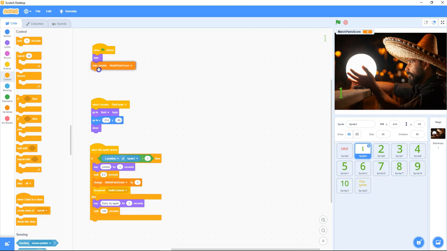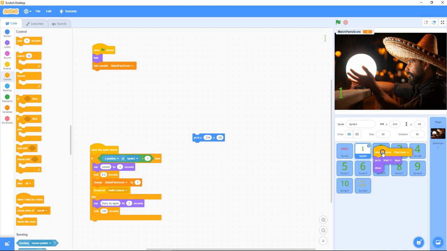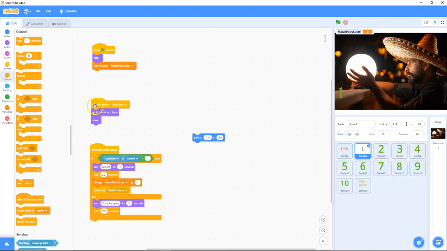And then put the hide variable back. This one here, the only thing that will change is going to the coordinates. And I find it easier if you don't actually copy the coordinates across. So if you copy this much over to each of the sprites, we'll pick up the coordinates as we bring them through.